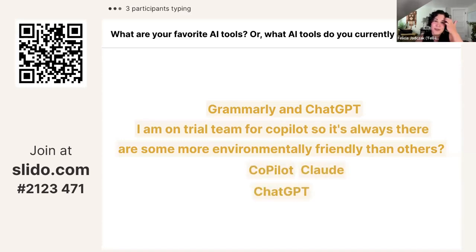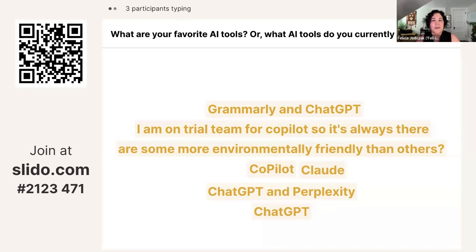And when we use AI with intention, it could really mean a lot of good things for us, but we have to be very careful about this because there's a lot of possibility for these tools to be used in a way that's going to harm us instead of perpetuating more accessible, inclusive workplaces.